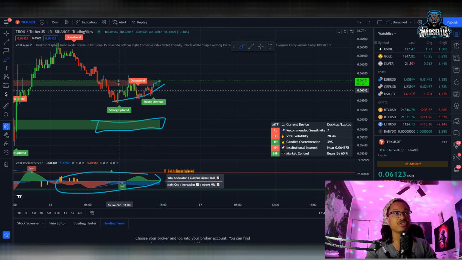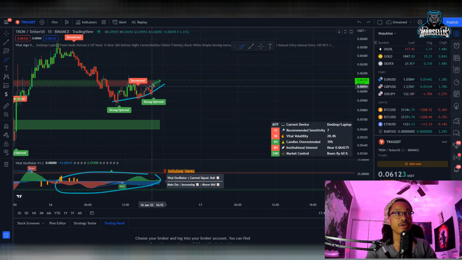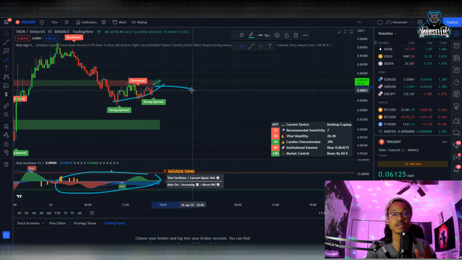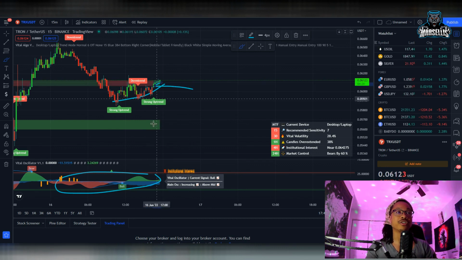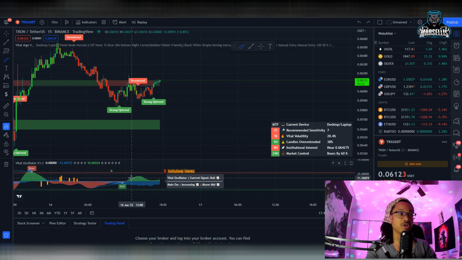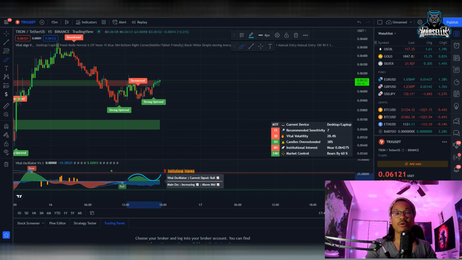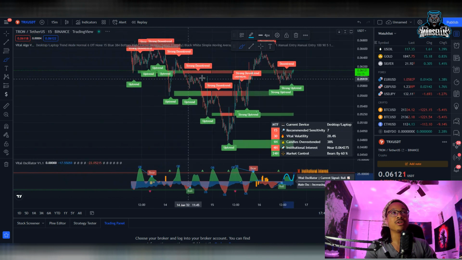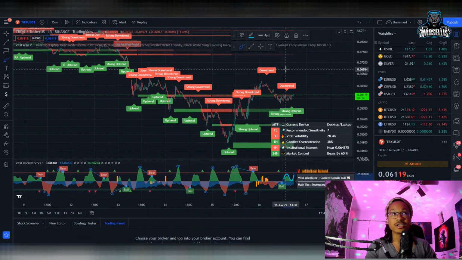So what you're seeing here, Tron is now kind of creating a green area here, which is showing that more demand is starting to form up for Tron. That's more buying coming in for Tron. You can kind of see it here with this little green slope down here on the oscillator. Pretty much shows more buying's flowing in. So what we could have next is another buying frenzy coming into Tron.